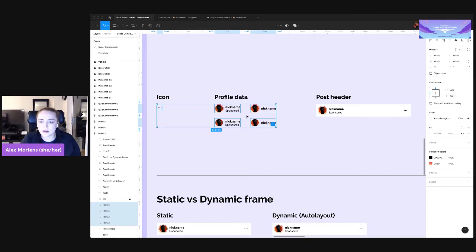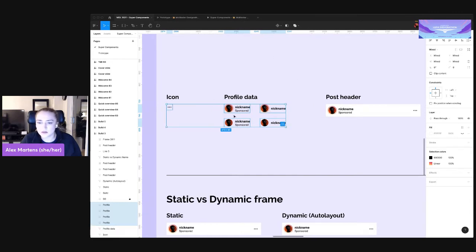And these profile data pieces, which we have 4. You might think, why 4? Why not just 1? Well, this is to build a variant set with it. So we're going to start off by creating multiple components. The way we do it is by clicking this drop down right here and clicking on create multiple components.